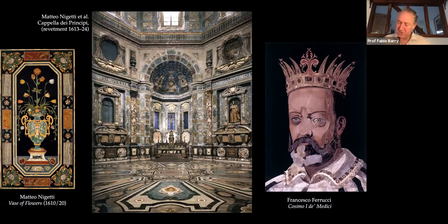And partly this is an initiative of the Archducal Court in Florence and the establishment of the Galleria dei Lavori, or what's known today as the Opificio delle Pietre Dure in Rome. And these new confections in stone, which is obviously a revival of what I showed you earlier, the opus sectile of antiquity, were called by their makers and by their patrons eternal paintings, and also paintings in stone. So picking up ideas that have been around for centuries.